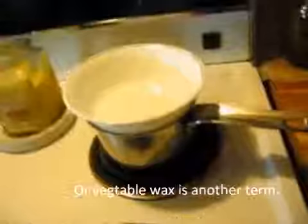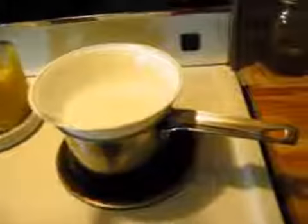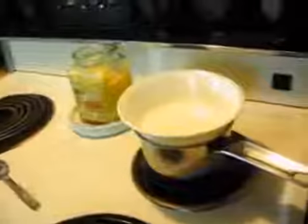And this time I'm making it, I'm using, of course, my Polo Wax, which is e-wax, and as a co-emulsifier I'm using cetyl alcohol instead of palm stearic acid, because my palm stearic acid, I think, is too old. It didn't work the last time. It didn't thicken up on me. So I've melted cetyl alcohol and my wax right there, and there's water underneath there, it's a double boiler.